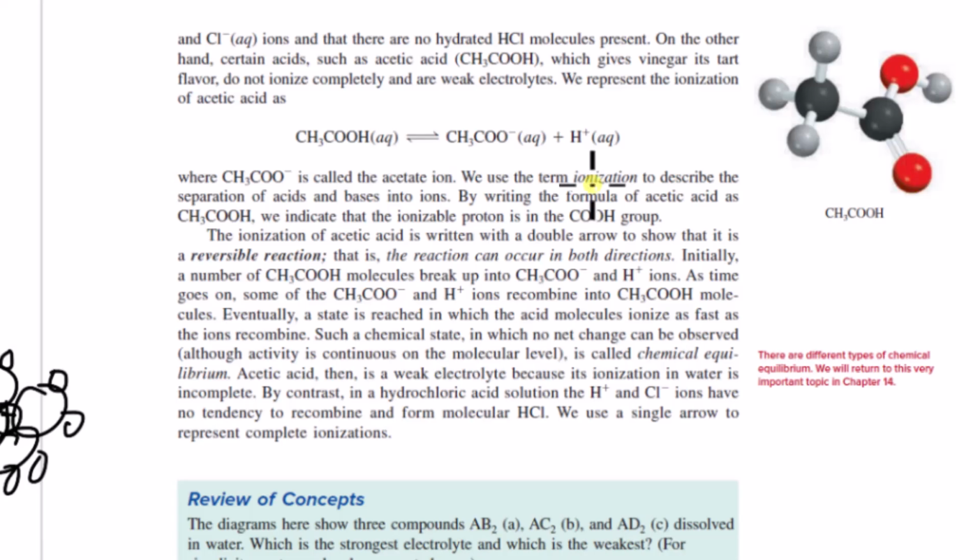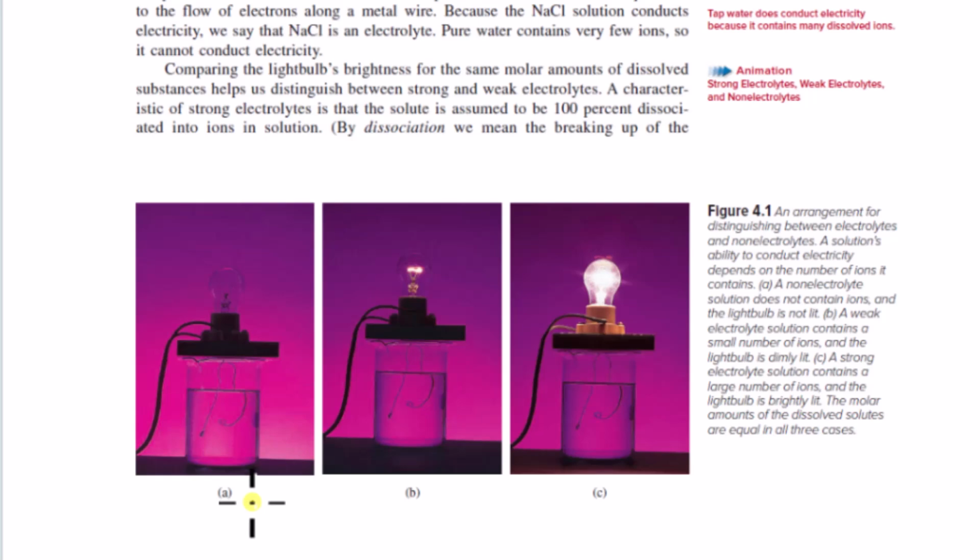Okay, so now that we've got the meaning of a weak electrolyte, non-electrolyte and strong electrolyte clear, let's come back to this example here. Again, first of all, you have the same amount of water in each of these beakers, the same electric potential, and the same molar amounts, the same molecular counts, of a non-electrolyte, a weak electrolyte, and a strong electrolyte. And this is correct. The result would be you have no light, there's no circuit here. With the weak electrolyte, a dimly lit light, and with the strong electrolyte, a bright light.